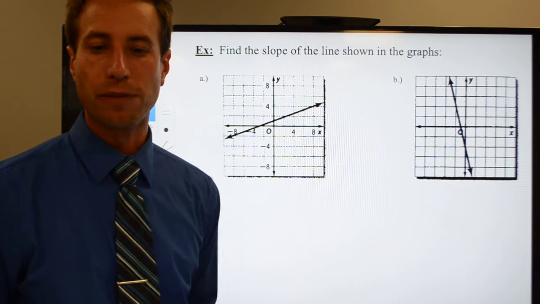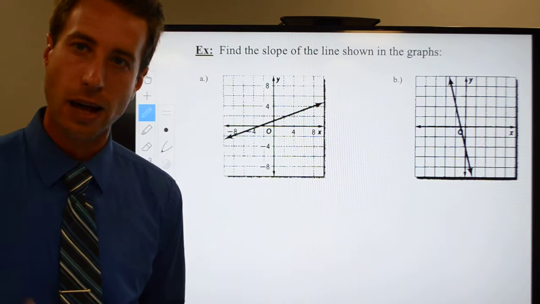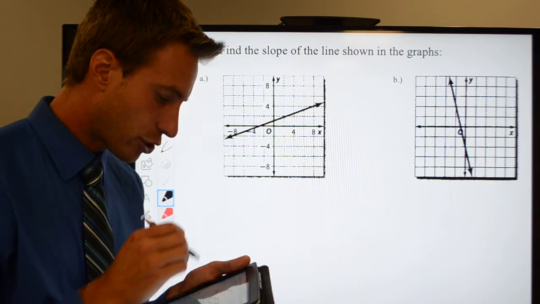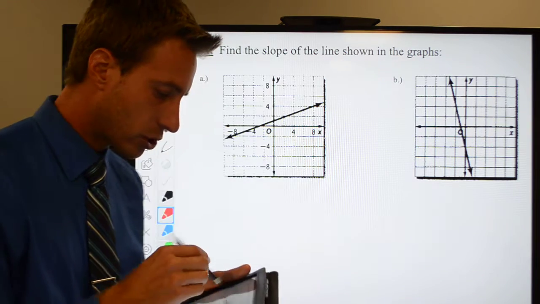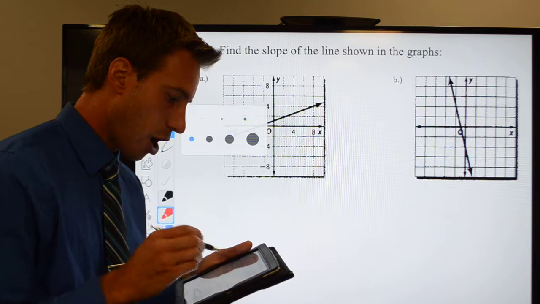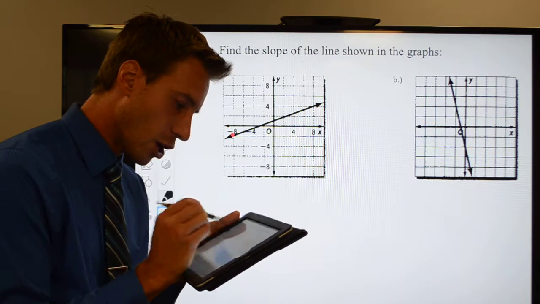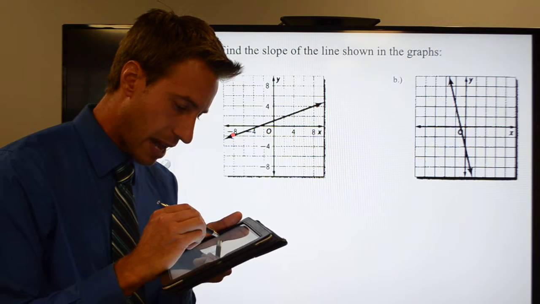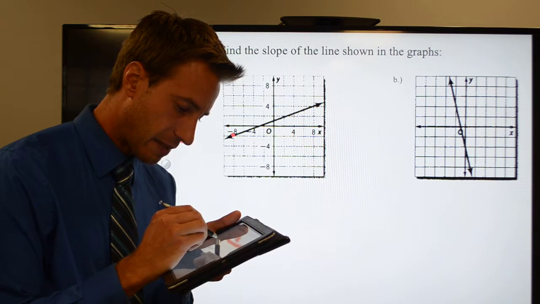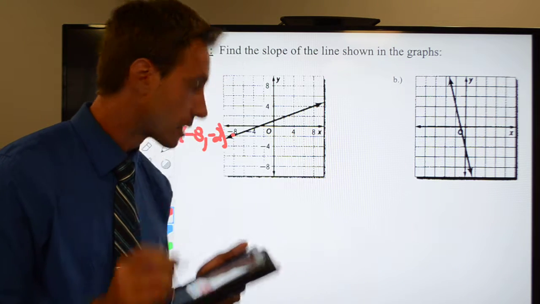What I'm looking for is a point on that graph where I can easily tell what the point is. Actually, on this one, if you look close at it there on your notes, it looks like the best points to choose are probably going to be this one right here, which is at -8, -2. So let me put that as one of my points, -8, -2. That's going to be a great point.